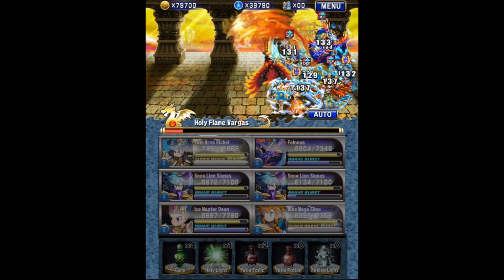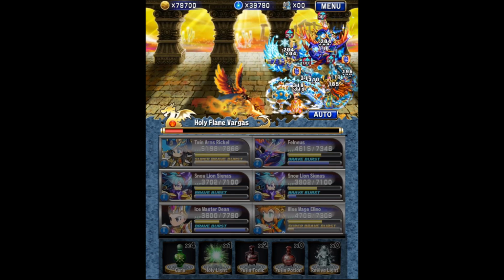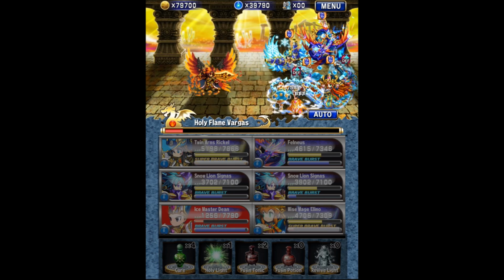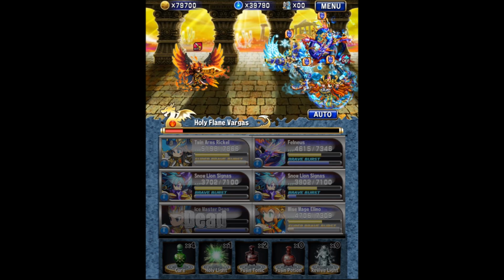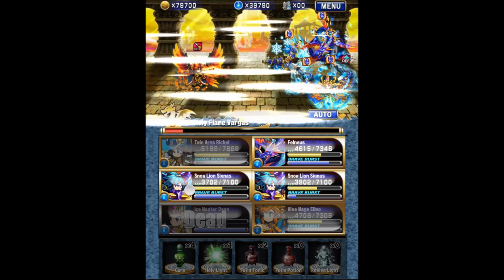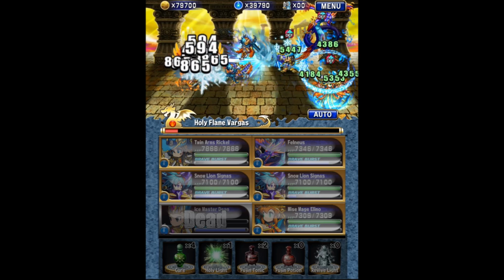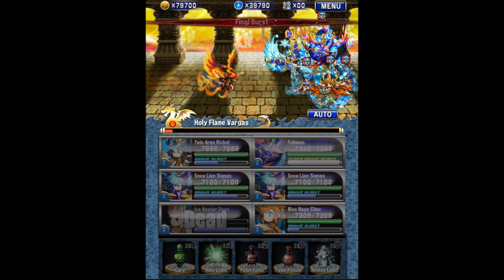So I went ahead and slowed down the video again, just so you guys can see the ending of this. And I got really unlucky again. It's like, what are you doing, Vargas? Why would you focus my Dean like that? So I was like, okay, whatever. Focus my Dean. I'll heal everybody with my Limo. I still have 2 Fusion Tonics. There's no way I can lose this.